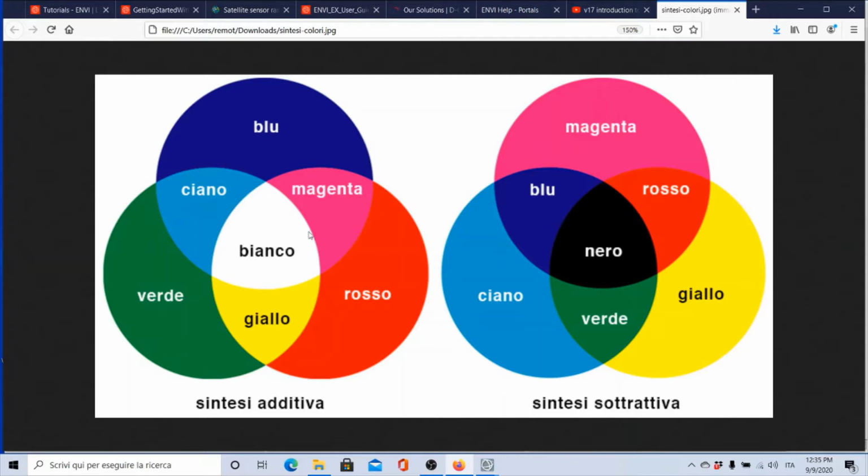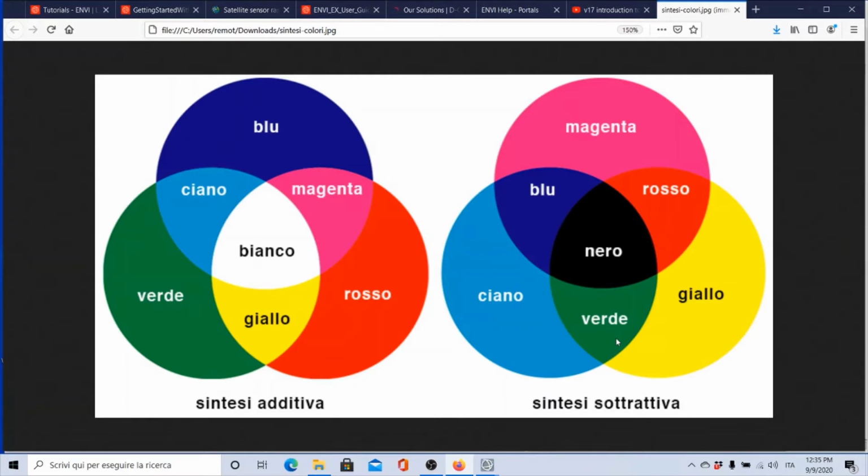The additive synthesis, the left part of this diagram, is what is used by our monitors. In this moment, you are using that in front of your monitor, and using this modality you can synthesize all the different colors. That is the same system in which our eyes are presumed to function.